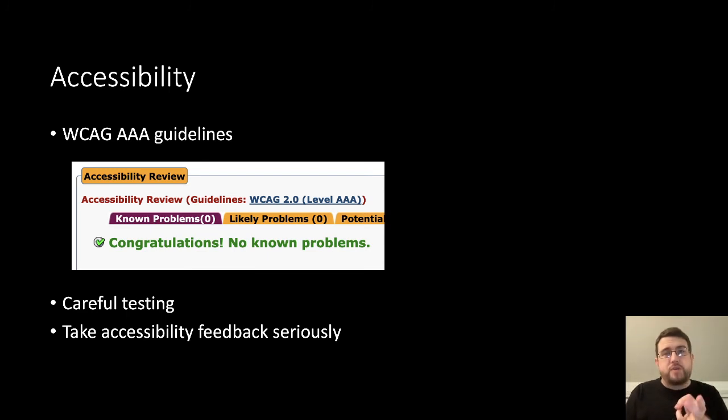If somebody emails you and says, hey, I'm having trouble reading this text, it's not that that person is wrong or bad or something. It's that your website is broken and you need to fix it. From my perspective, accessibility issues are as bad as outages. Some fraction of your user base can't use your application. That's an outage. So if you have part of your application that people are having trouble using for whatever reason, that's an outage and it should be handled with the same priority as any other outage would be.